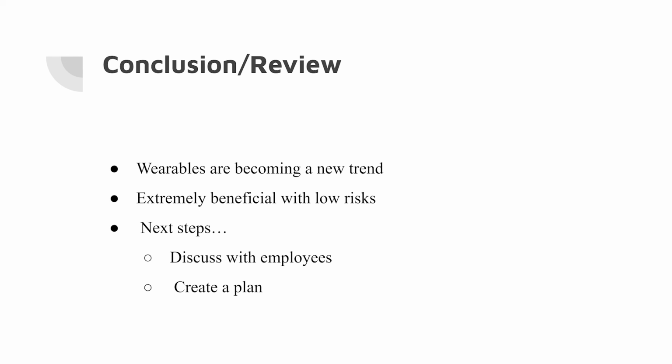As for the next step, we suggest that you guys create a plan. By creating this plan, we believe that you will be able to reduce cost and reduce the risk associated with the wearables. To reduce cost, I think you guys should take steps such as looking at the different vendors. While we told you that the top two vendors are Apple and Samsung, there are other vendors that you can consider. But if you did want to just look at those top two, we strongly suggest you maybe go with Samsung, while Apple is going to be more on the expensive side because it comes with that brand awareness of having an Apple device. But the Samsung device does just as good.